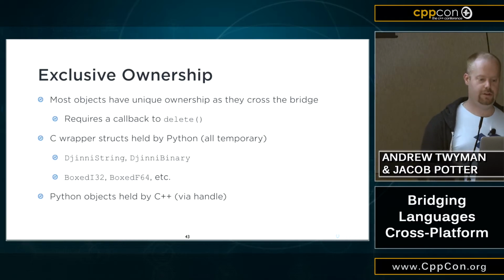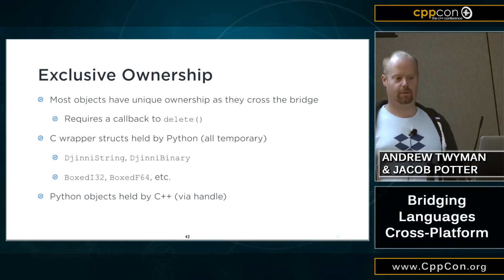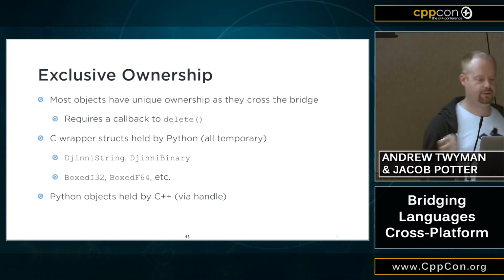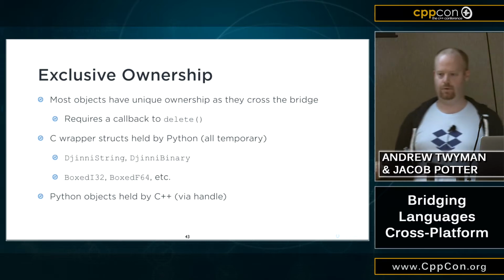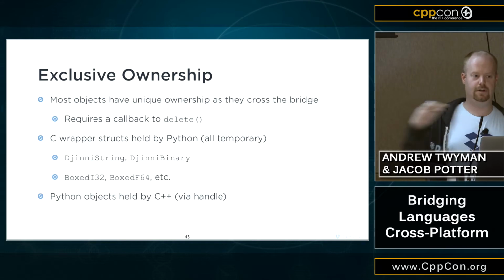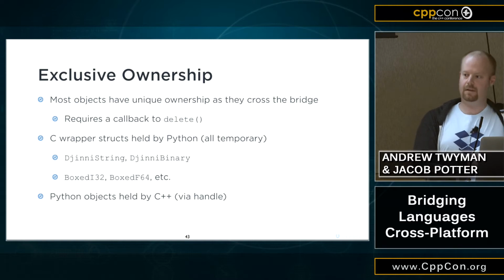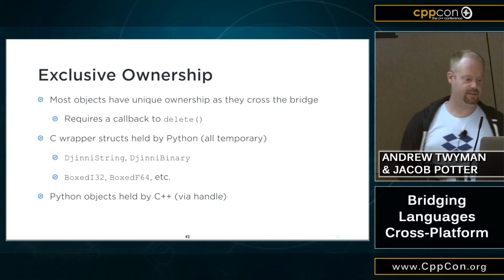So all the ownership I've talked about so far has been exclusive ownership. That is, objects are uniquely owned. They'll be deleted once later. That's true of almost all the objects we have to use, because most of these objects are just created and passed through the boundary once, and then you're done with it because you've either marshaled it by copy, you have a new object on the other side that is moving on and going on with its life.